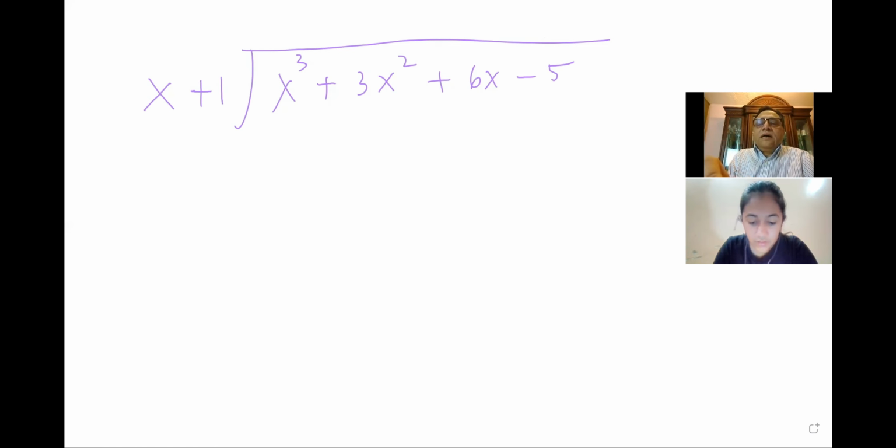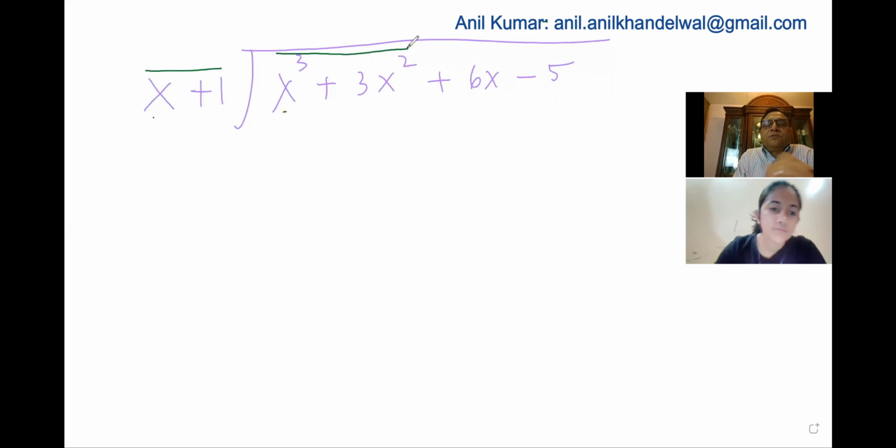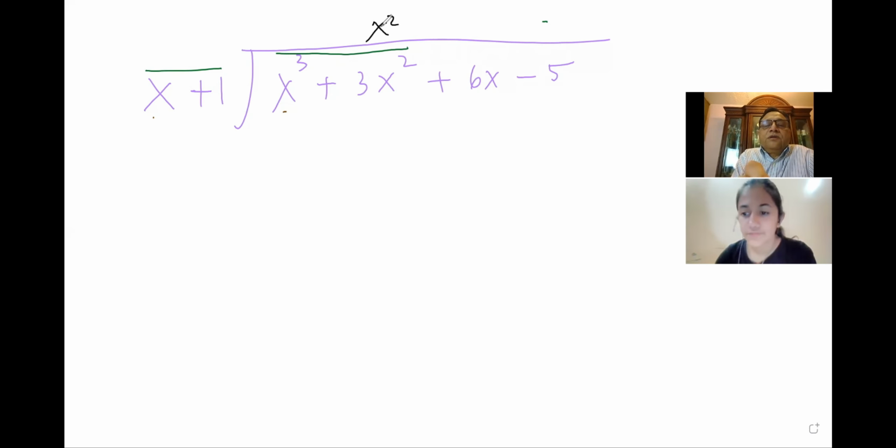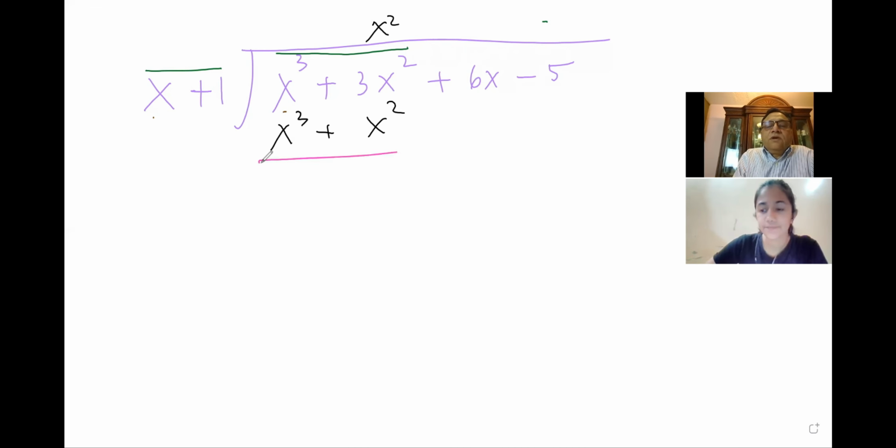When I do that, we have to take care of x and x cubed first. We'll go term by term. When you divide x cubed by x, what do you get? You get x squared, right? Now we have x squared in the quotient. Multiply x squared with both the terms, we get x cubed plus x squared, correct? Now you take away. That is the division process.